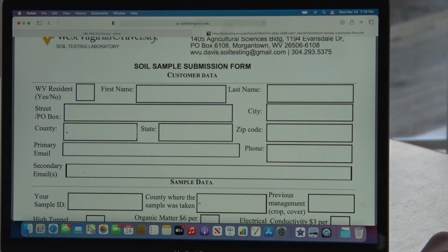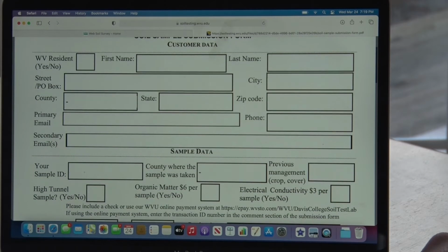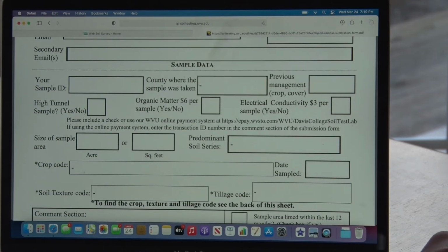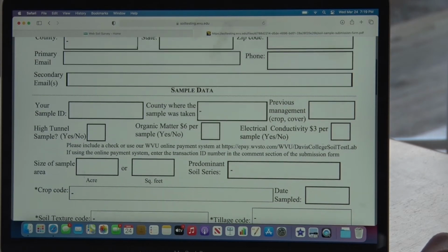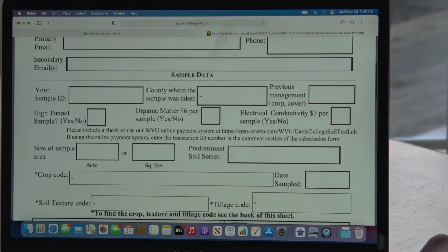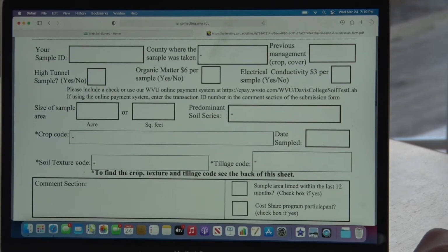So what you would do is indicate that you are a West Virginia resident, your first name, last name, your address, email, regular mailing information. They will be doing their communication and providing you with your soil sample results through your email account. Your soil sample ID is just whatever name you want to give it. Maybe it's food plot XYZ or yard ABC or garden XYZ. So you would enter that in, the county where the sample was taken.